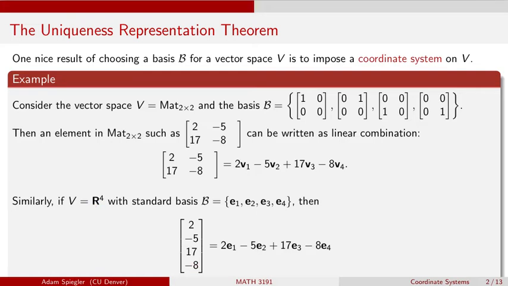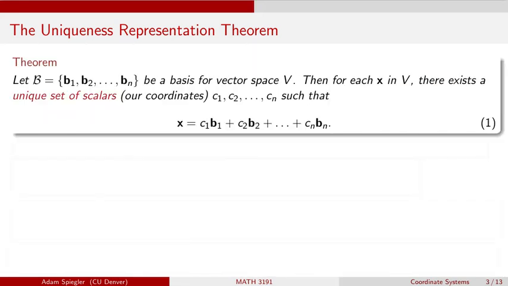And on the next slide, we're going to prove a really nice theorem from linear algebra called the uniqueness representation theorem. What we're going to show is that once we choose a basis for this vector space V, then for any given element in that vector space, the weights that we pick are going to be unique. So given this basis and this matrix in the vector space, there's no other combination of weights that we could pick that's going to give us back this matrix. Okay, so here is a statement of this theorem, which is the uniqueness representation theorem.